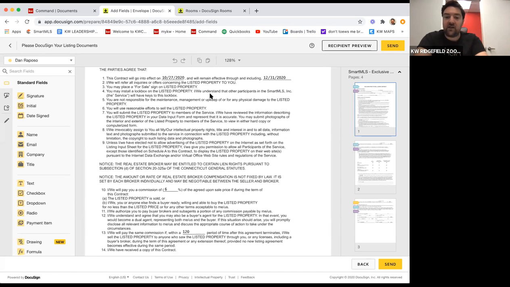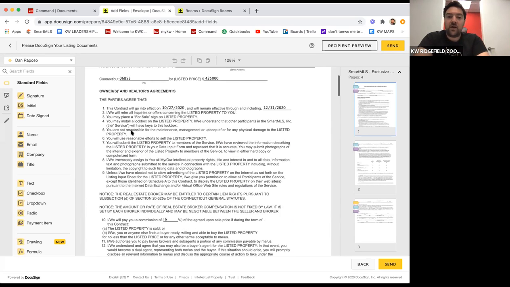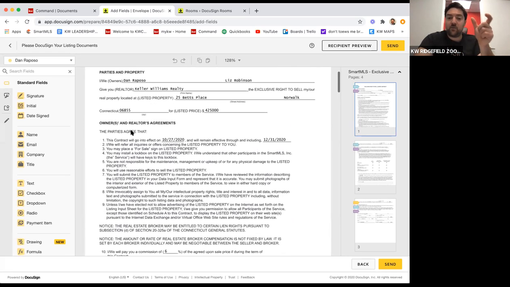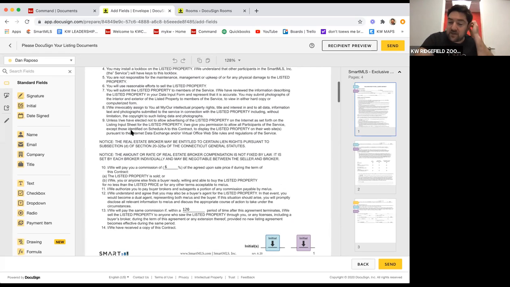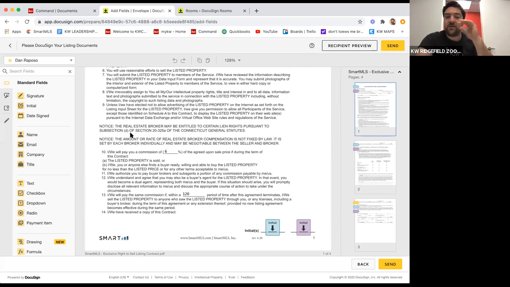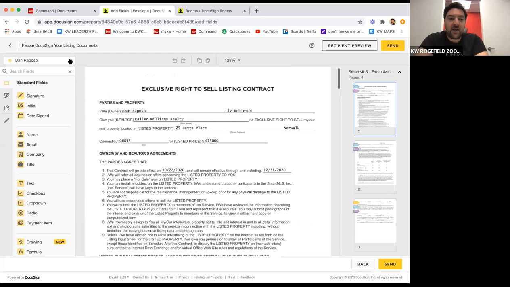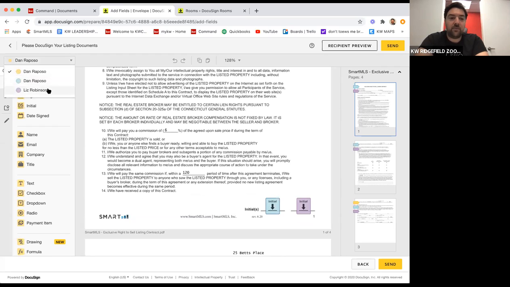That again with the signing order. All right, so this is now, again, that second step where people get confused, because now this is where we're going to start actually signing things and adding the initials, the places for people to initial and for people to sign. So if you see, as I'm scrolling through the exclusive right to sell contract here, I have 3 people up in the top here.